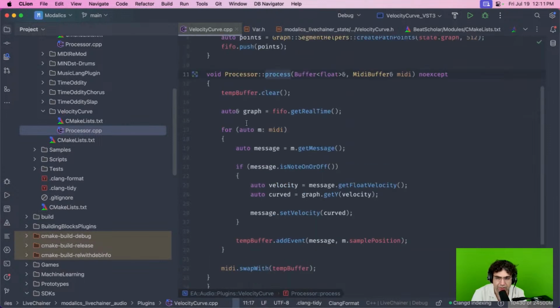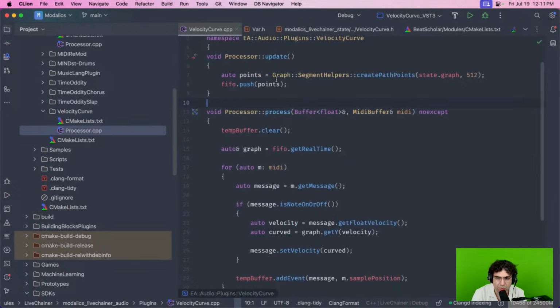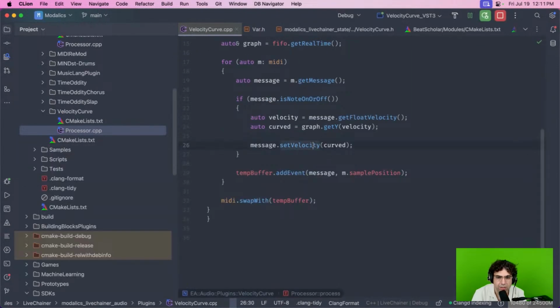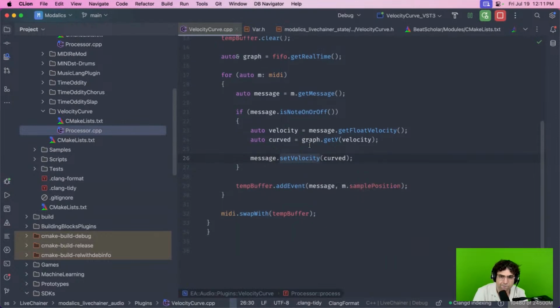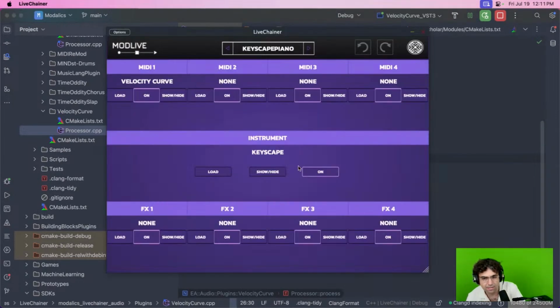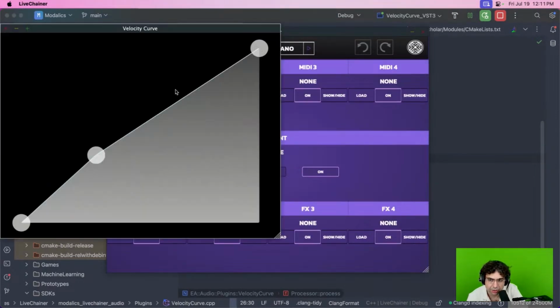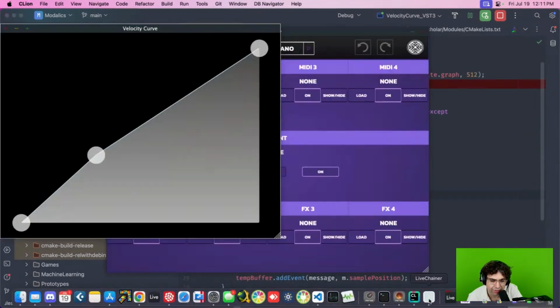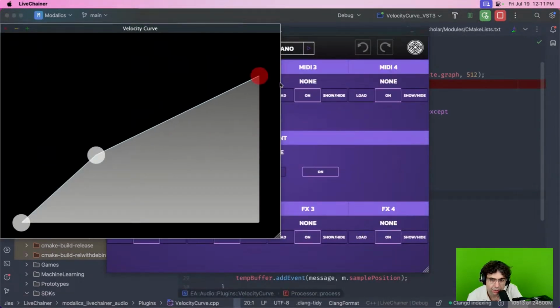So I need to see two things. I need to see that this update is called, and I need to see that process is doing the right thing. Okay, we're on, plugin is on. So whenever I change something, this needs to be called, and it isn't called.